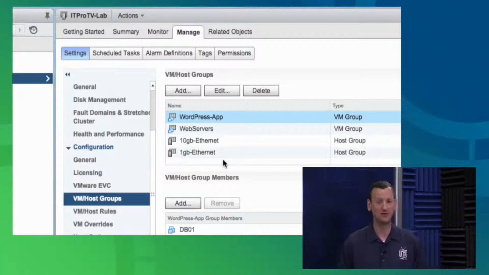Well, let's think CPU. Maybe I've got some boxes that have Xeon processors in them and higher L2 cache, and I have other boxes that have i7s in them and a lower amount of L2 cache. DRS is looking at CPU utilization, not necessarily whether we're using all the L2 cache available. So again, I can create groups based on that, and I can keep certain VMs within those groups to get that optimal performance.